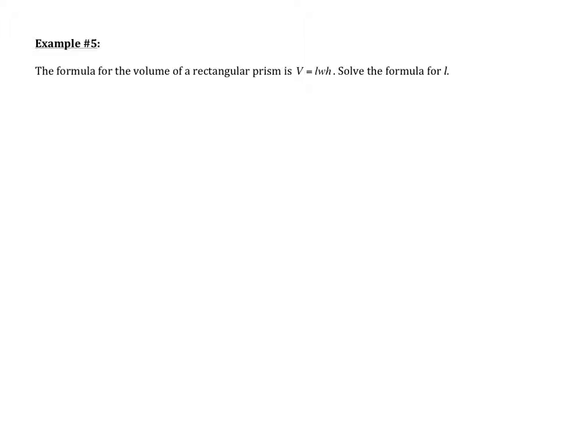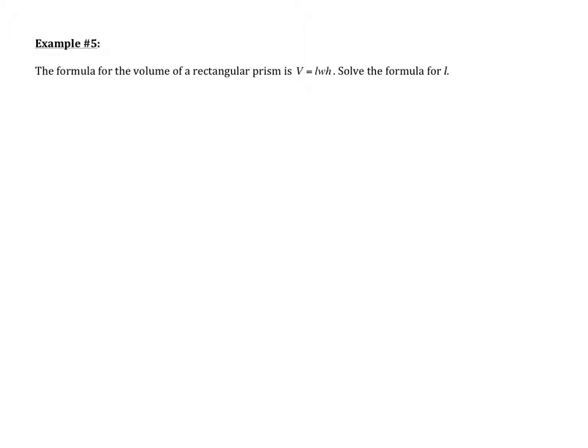Example number 5 gets us into the literal equation. So remember, a literal equation is an equation that contains 2 or more variables. So yes, what we were just working with when we were writing equations in function form, those were technically literal equations, but when I think of a literal equation, I really just think of formulas. And what I'm doing with those is things like in number 5 here.